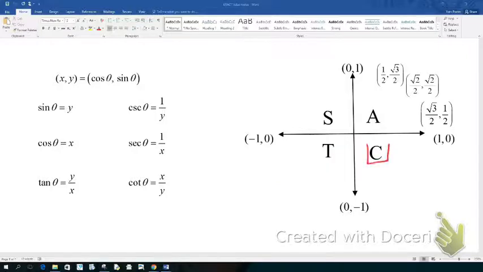Similar to quadrant 2, this would be positive, negative. So your sine value would be negative. Your tangent value would be negative because it's sine over cosine, and your cosine is the only one that is positive. So all students take calculus is a quick little way for you to remember which ones are positive in each quadrant.